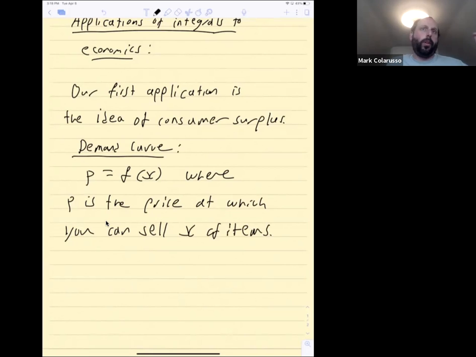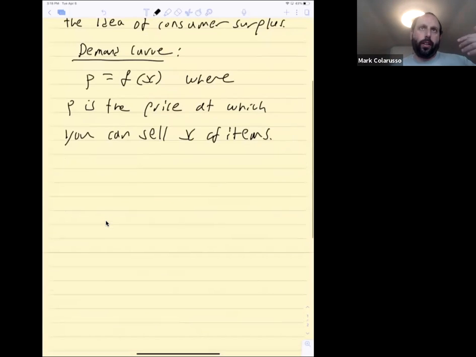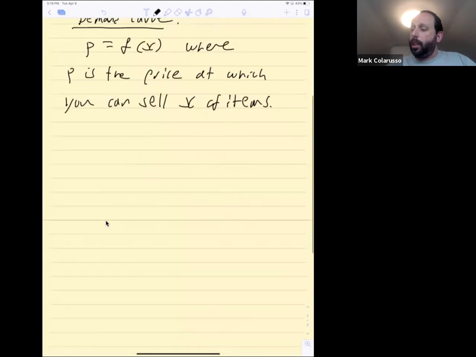And the last thing we talked about was the elasticity, and we wrote it the other way. We wrote the number of items as a function of price instead. So we're going between those two things. But in this case, we're writing it as a function of x items you can sell at price p. In other words, this gives us the price at which we can sell these x items. Now again, if you sell more items, the price has to go down. So this is in general a decreasing function, right?